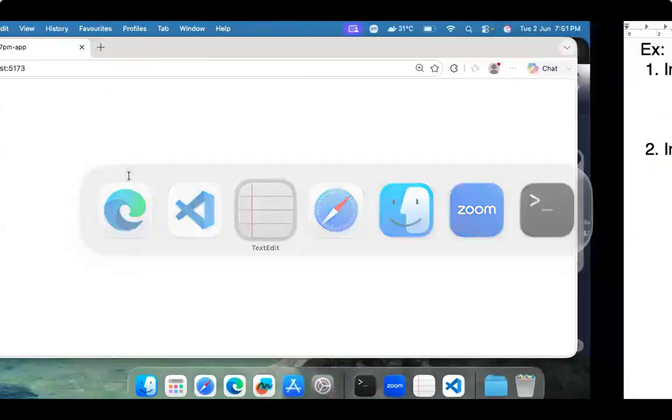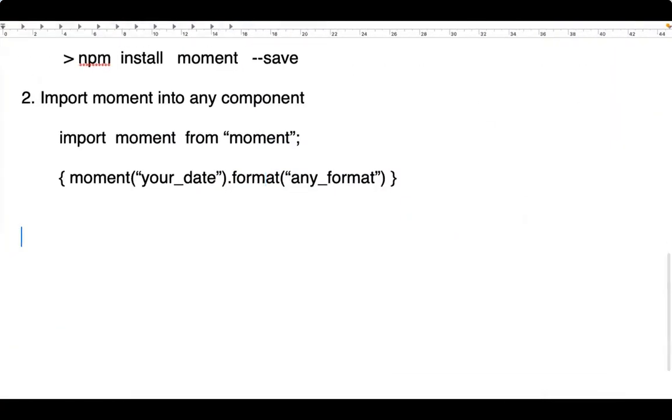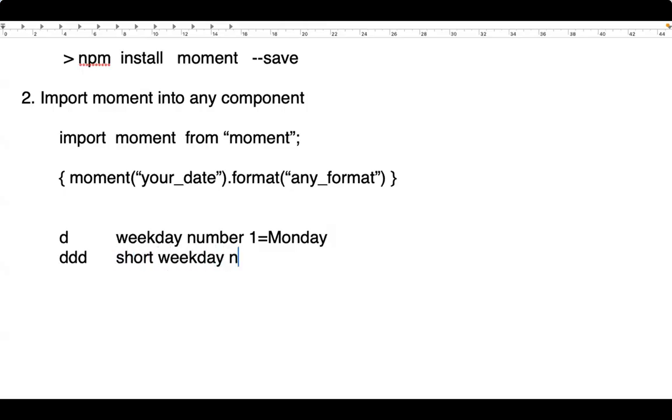So in the format, d is the weekday number: 1 is Monday, 2 is Tuesday, it will start with that. And if I put ddd, this is the short weekday name.